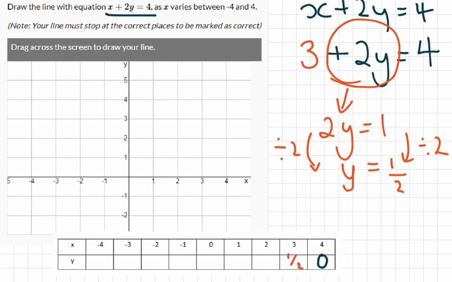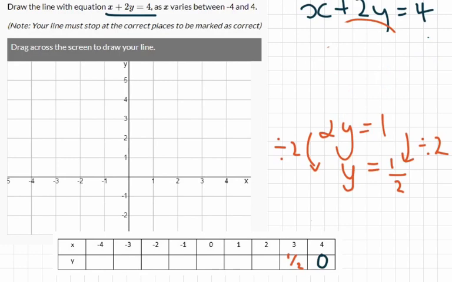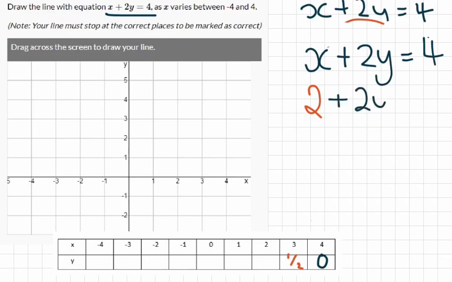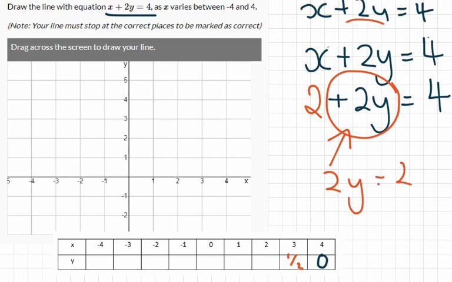And we carry on filling in that table all the way along. Let's have a go at the next. We'll do one more together and then you can fill in the rest of that table and have a go at plotting that. So the next one, I'm going to try x is 2. So x add 2y is 4 still. x is 2. 2 add 2y is 4. So that means that this bit here, we know 2 add 2 is 4, so 2y must be worth 2. So if 2y is worth 2, then y must be 1.